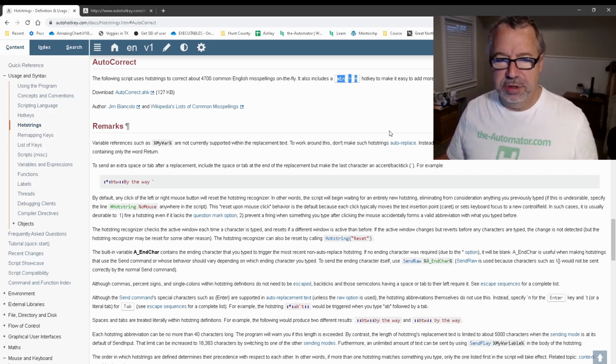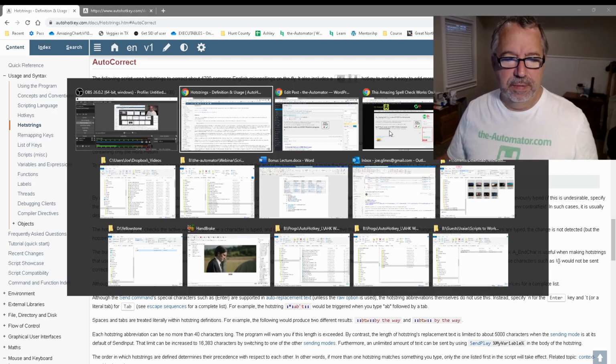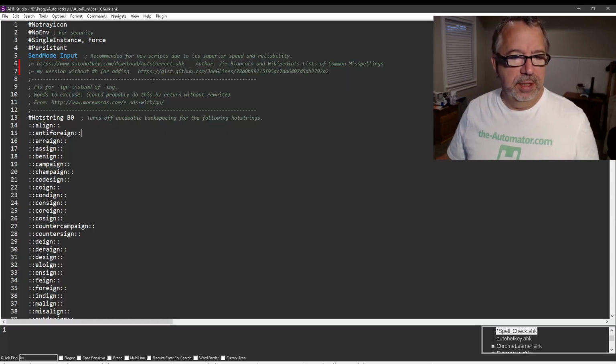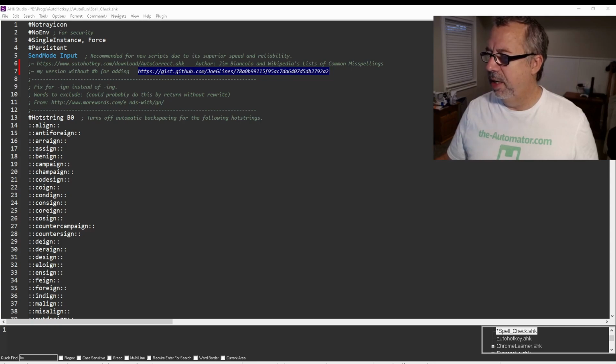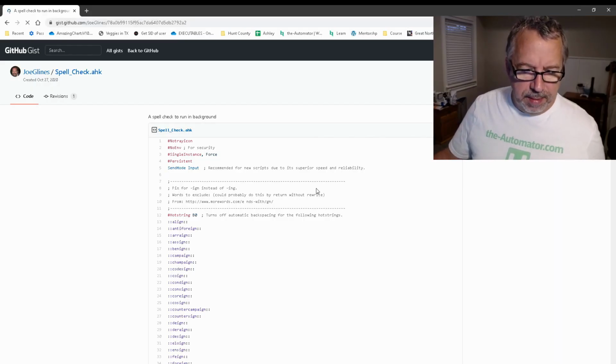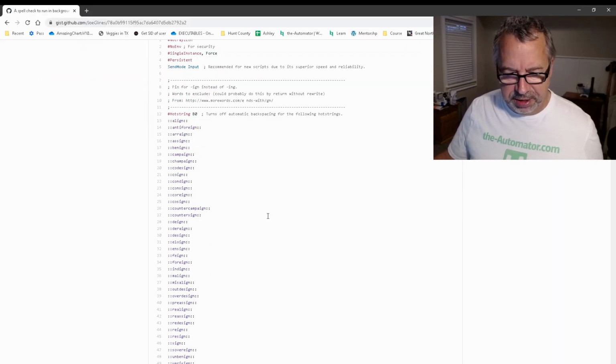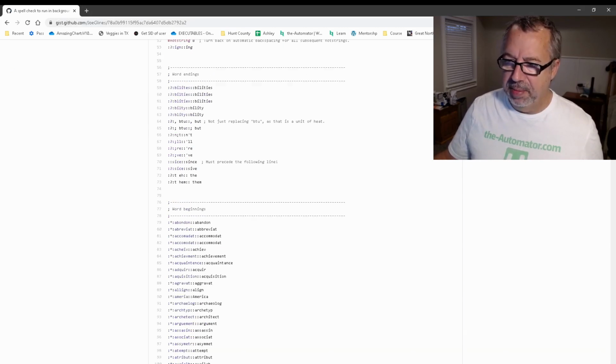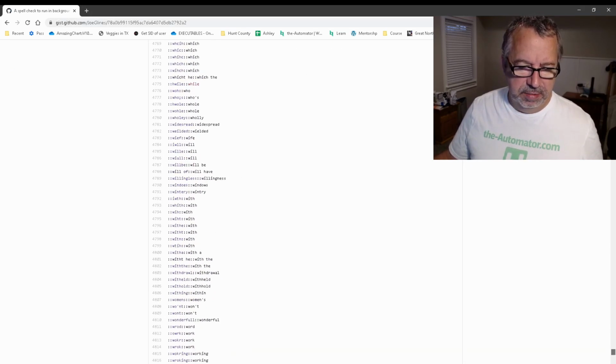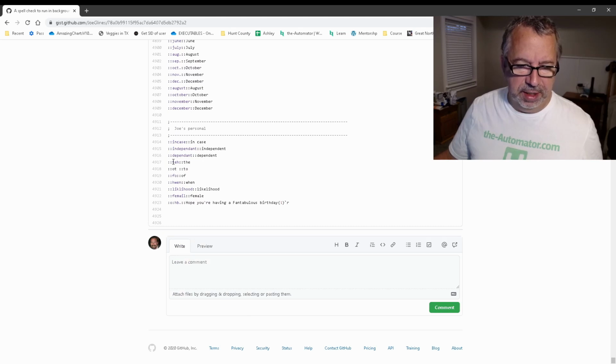So my version, which I have in this link here, no, that's the main one. This is mine. I think I have that open on this other screen. Oh, there we go. I just removed that Windows H stuff, and at the bottom of mine, I have some of my own things I think I left in here. Like T-E-H, I always type T-E-H and it comes out incorrectly. So this will fix it.